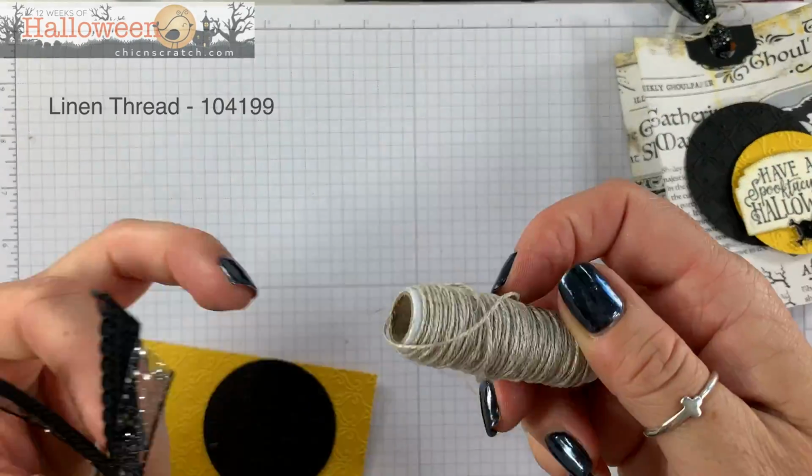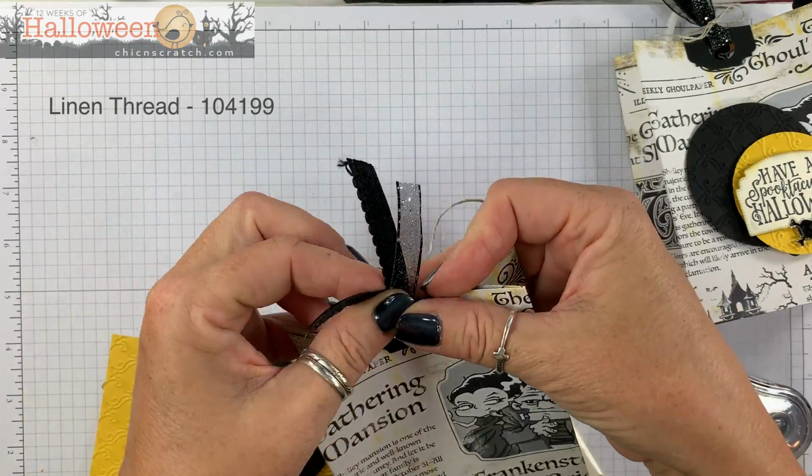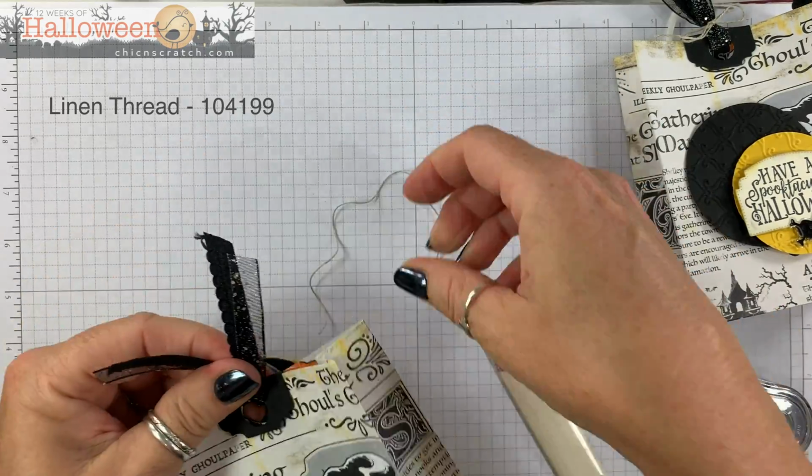Now we're going to take the linen thread and we're going to make a bow.